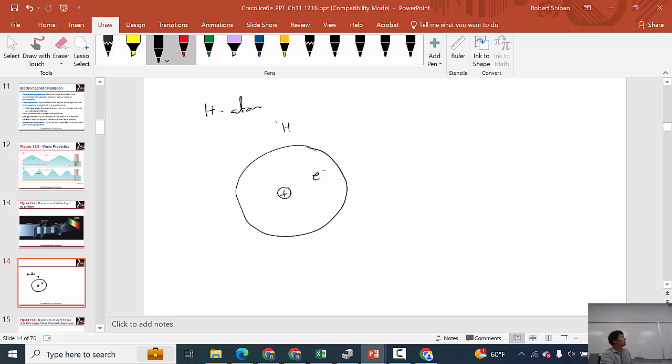So all we have to do is come up with some way of exciting the electron. So if we can excite the electron a little bit more, a little bit more, we should be able to excite the electron. And the electron's not going to stay excited forever because what's going to happen is it's going to absorb energy, and then it's not going to stay excited forever. It's got to drop back down. And so eventually it's going to emit that energy. And it's going to emit that energy as light.